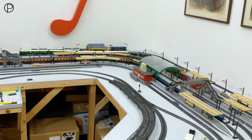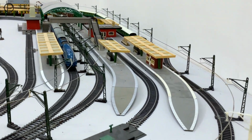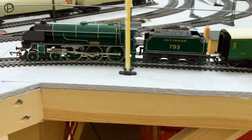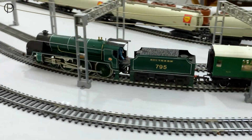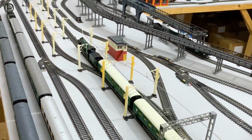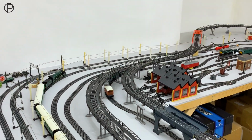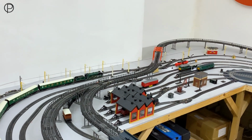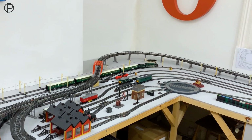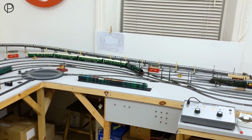Past the goods shed. Let's see if we can stretch around this side and get that coming down the back of the station here. And she seems fairly well behaved on the diamond crossing. And we'll get a slightly more elevated view here as she goes under the bridge. And then we're going to come through all the points and back up to the elevated section here.